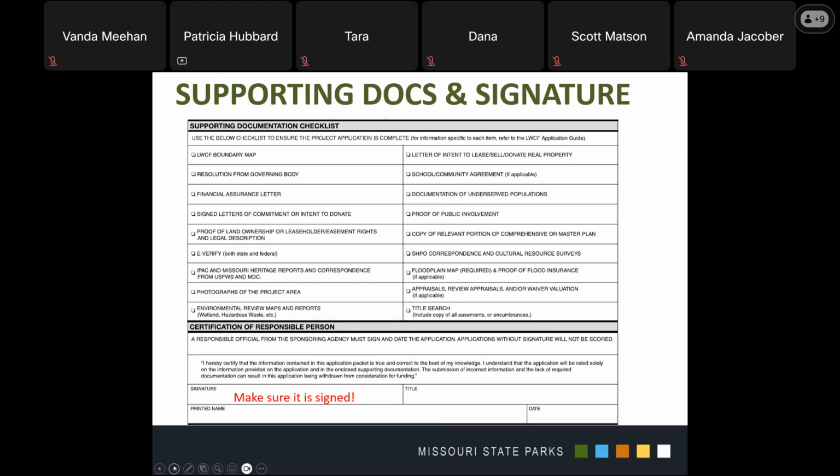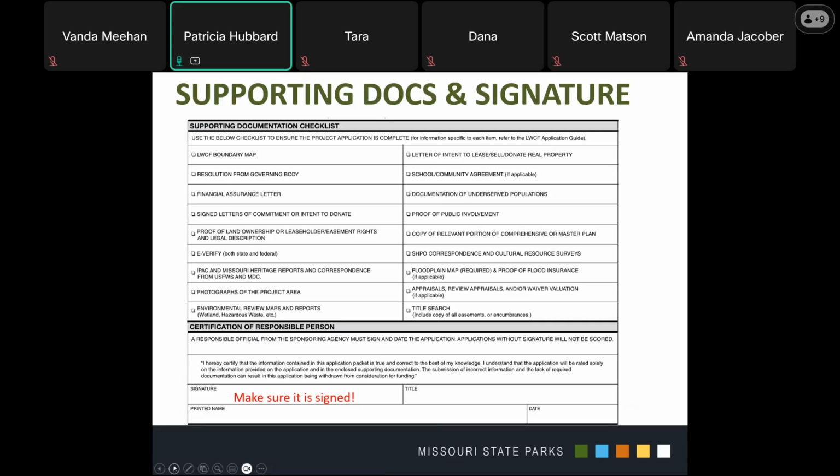As you are reading through your OPSP, please note that those purple highlighted words indicate that you need a supporting document for that question. In order for your application to be complete, you will need to provide the information in the checklist unless it says if applicable, and then you need to determine if it's applicable to you. So for example, if you are a school district, you will need to make sure you have the school community agreement. If you are a city, you will not need to have that one. The instructions also include a lot of template language for many of the items within the checklist.